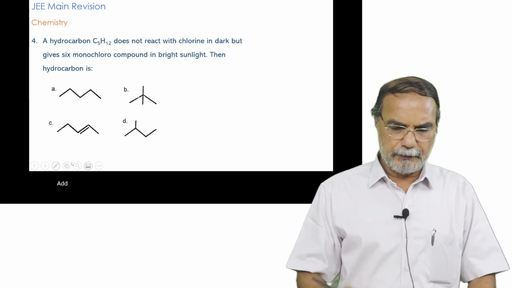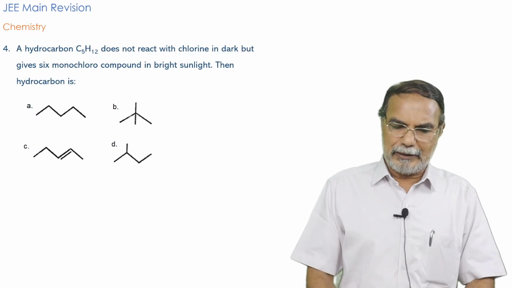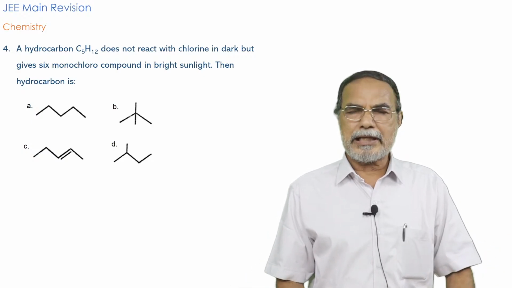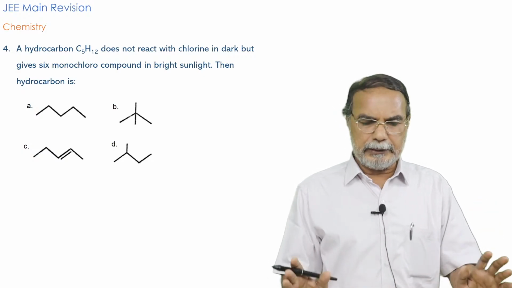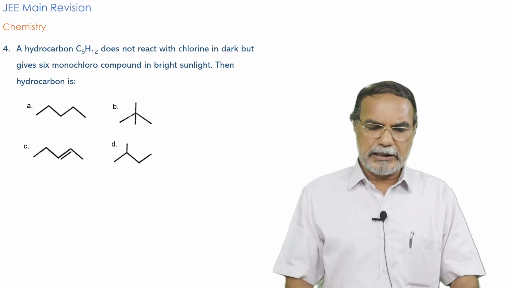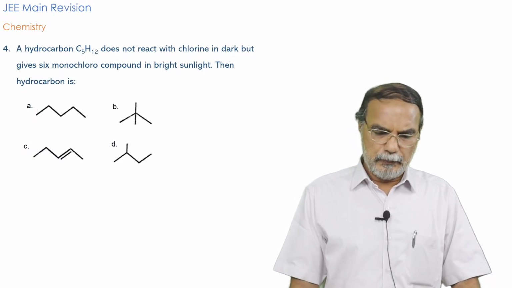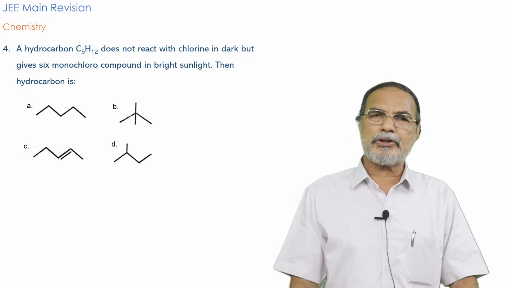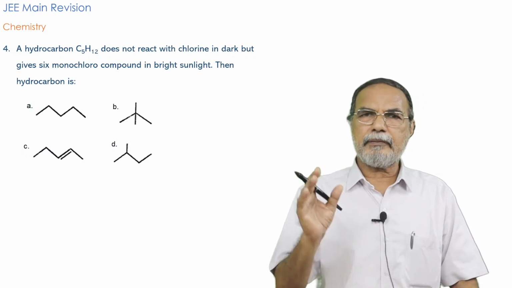That is the next question. So the next question is about a hydrocarbon C5H12. C5H12, corresponding to the formula CnH2n+2, you know, is a saturated aliphatic hydrocarbon. So when you read the question, immediately you can understand that it's about an aliphatic saturated hydrocarbon. That means a pentane. And pentane has isomeric structures, you know. Anyway, C is not an option because it contains a double bond and the formula doesn't suit that of an aliphatic saturated compound. So you can straight away rule out C.